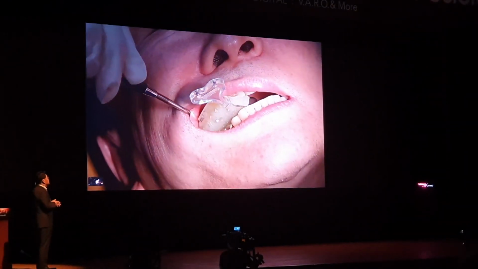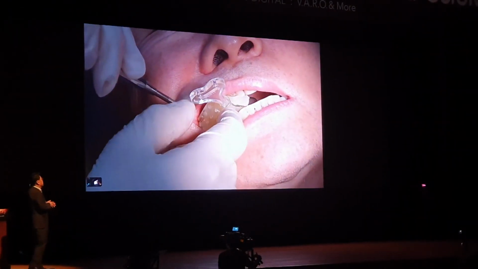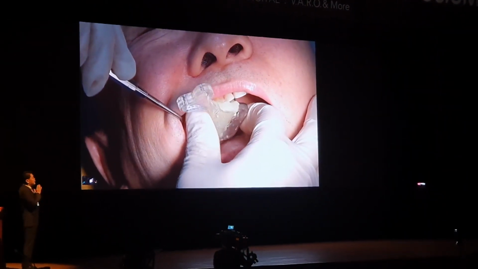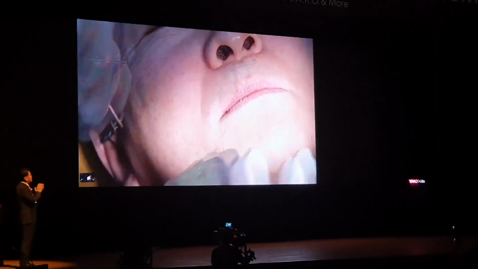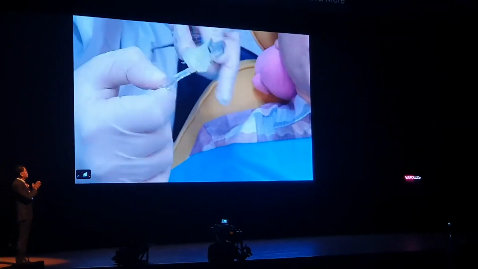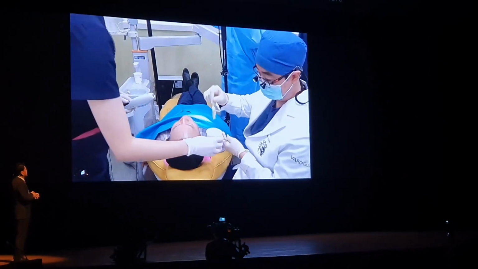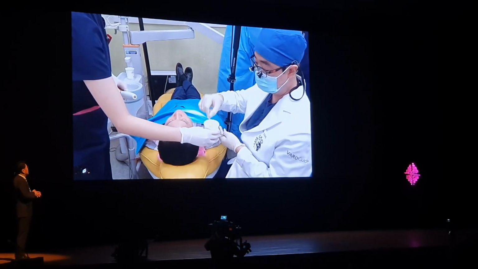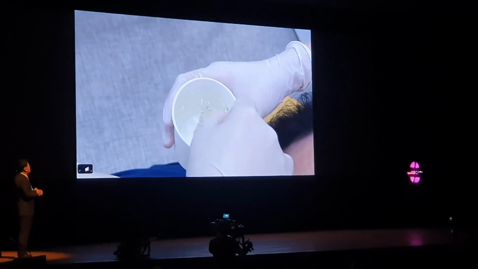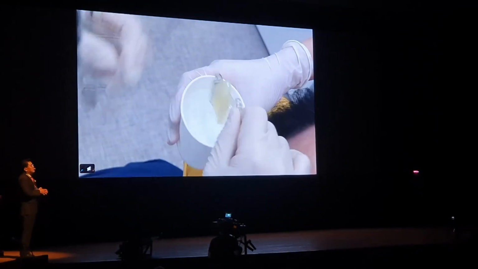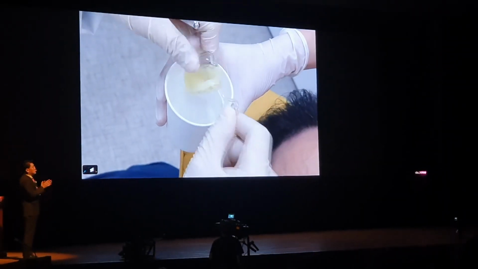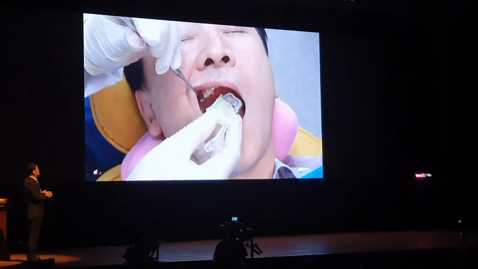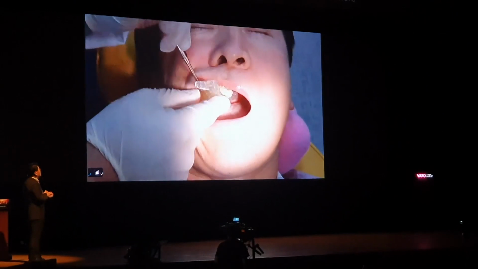Open your mouth. This patient is a dentist and knows how to properly bite down, but often patients unevenly bite down and may lean to one side. So take this into consideration. Now I'm putting it into cold water for cooling. Cooling the slightly heated resin contracts the light curing resin and prevents deformation. So re-indexing one more time.